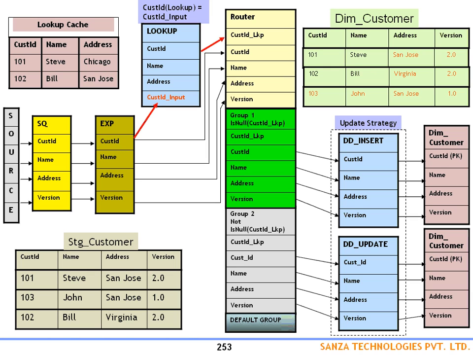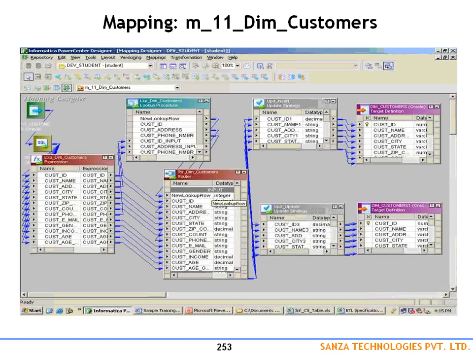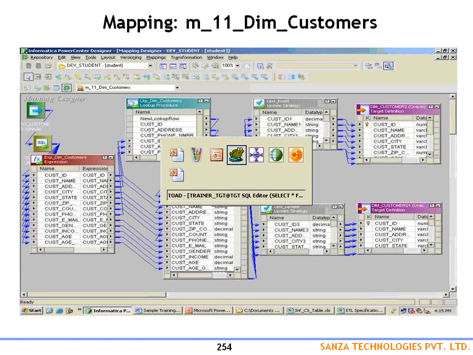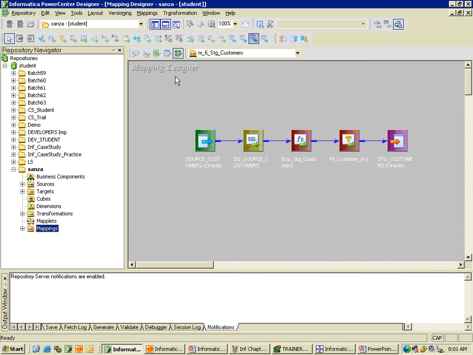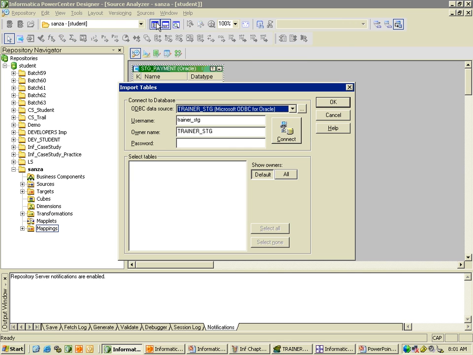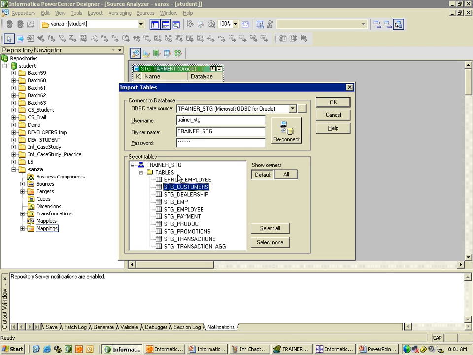Now I am going to create the mapping. First step, when you create the mapping, go to the source, import from database. PG customer is my source.